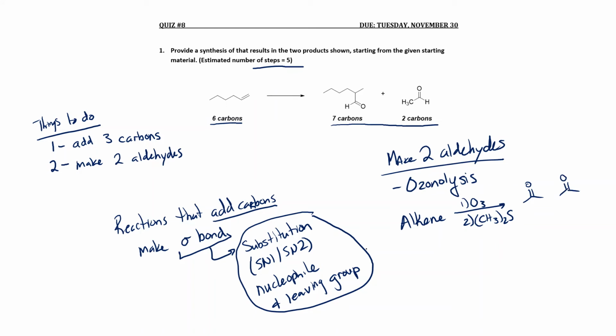Okay. And so now when I recognize this, we made our list of things to do, just observing the differences between starting materials and products. We made our list of things to do, and then what we want to do is take that list of things and start associating that with reactions, right? So we have a choice. We can start to work on either the SN1, SN2, or we can work on the ozonolysis. I'm going to choose to work on the ozonolysis because I think that is a better choice.